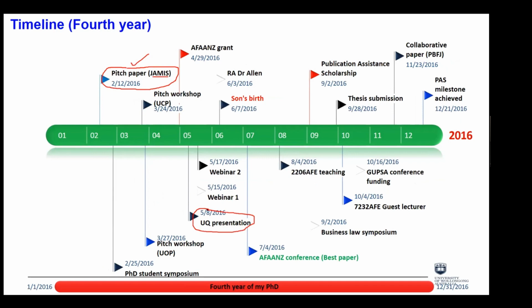And then from there, I took the role of pitch ambassador. That was in the fourth year of my PhD. And then I visited Pakistan to deliver two pitching research talks on behalf of Professor Robert. We were also able to deliver two webinars using Zoom from the University of Queensland to the University of Haripur and COMSATS University in Pakistan. So that was the full-fledged start of the pitching research journey in the fourth year of my PhD. Other things were happening throughout this year too. My second son was born in the fourth year of my PhD as well.